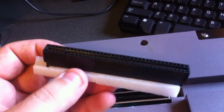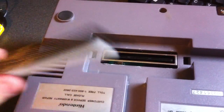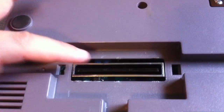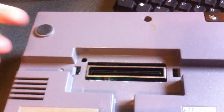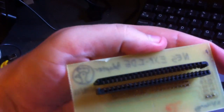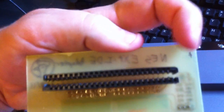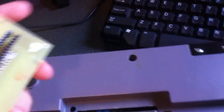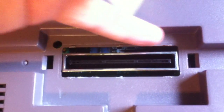Long story short, I spent a good bit of time trying to come up with a reliable way to turn this into something that would fit in here. What I came up with was this two-piece adapter. If you look at the top portion, you'll see that it has slightly beveled edges right there, which match the corners on the front side of the NES.